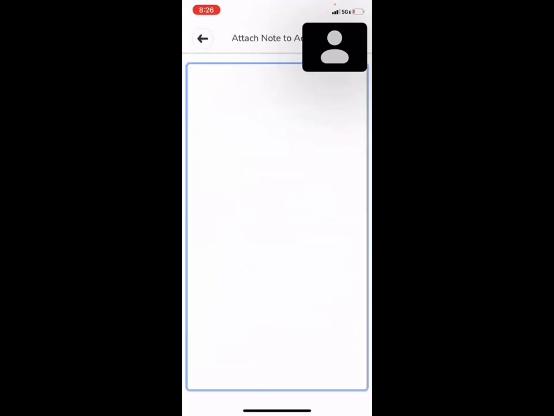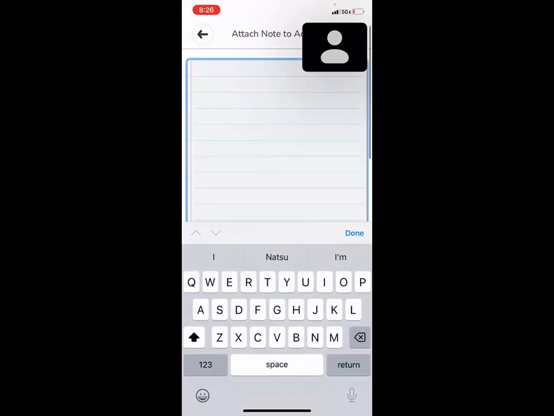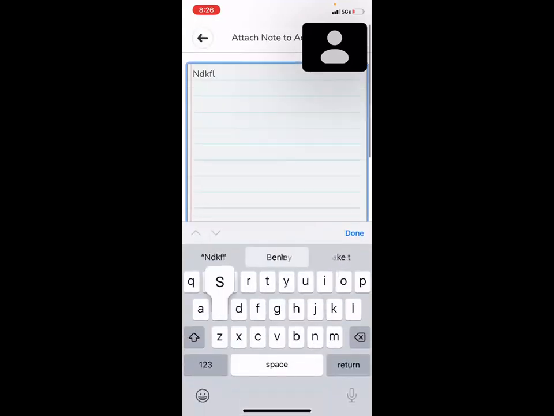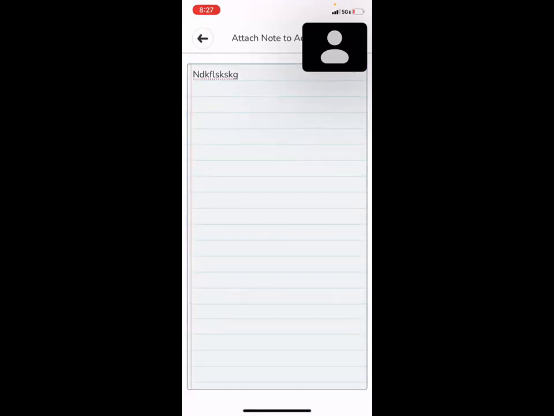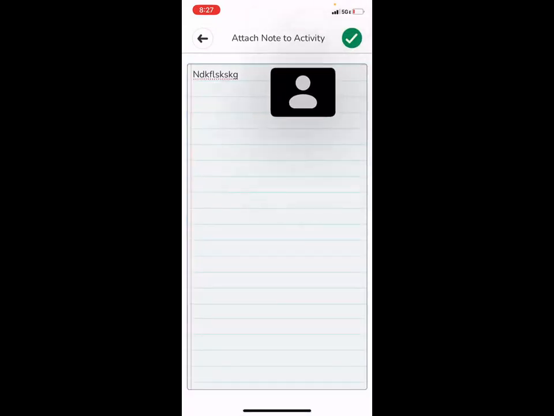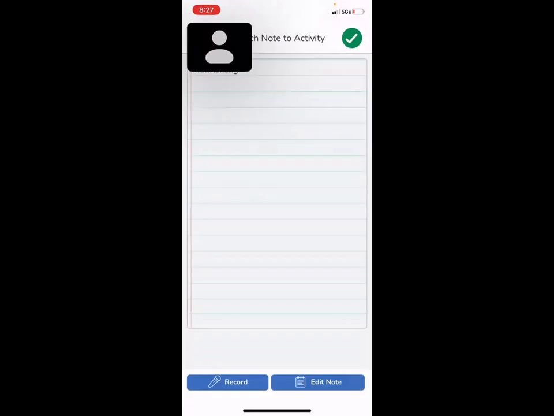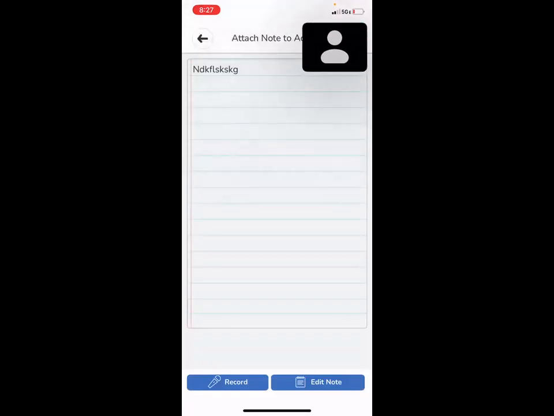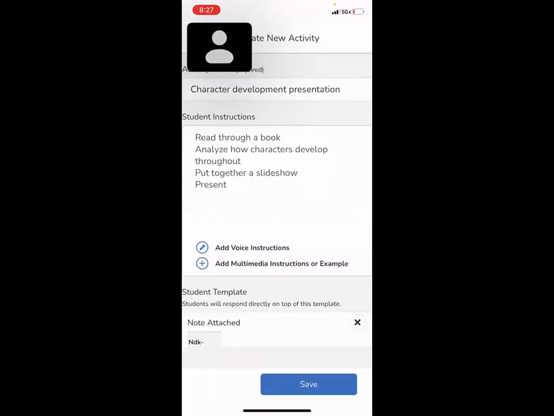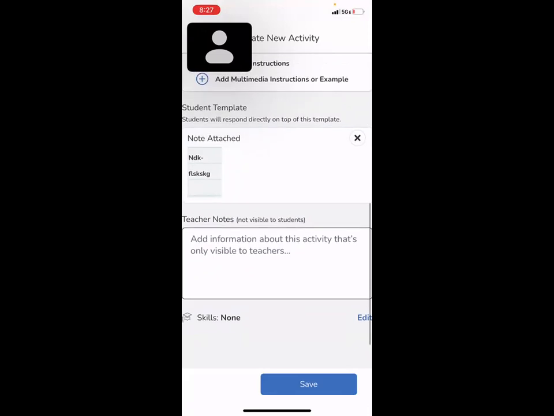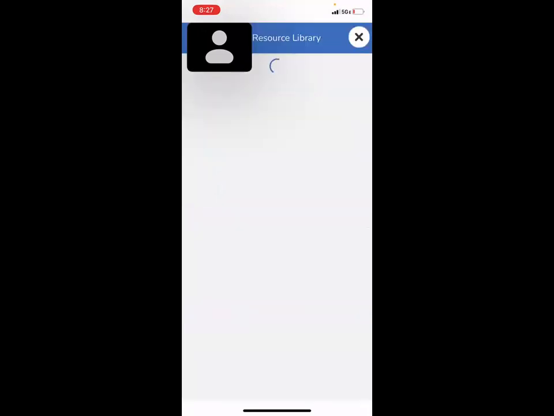And we can do note. And you can attach notes and then you can just save it.